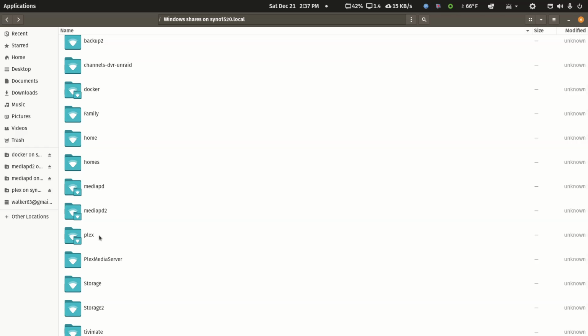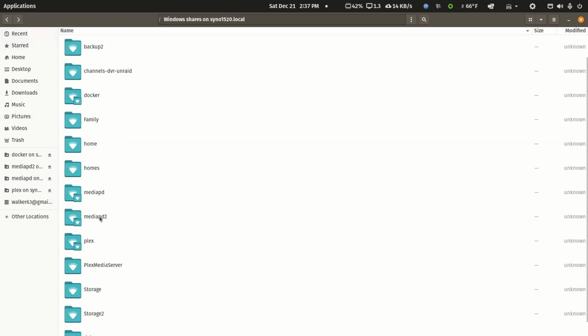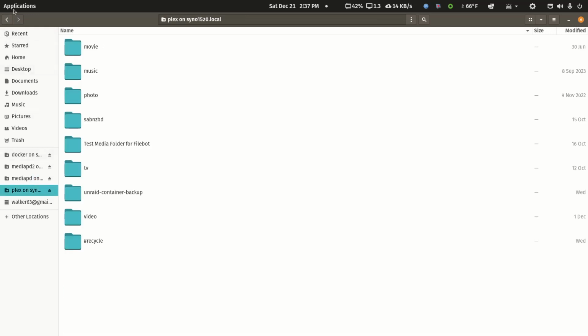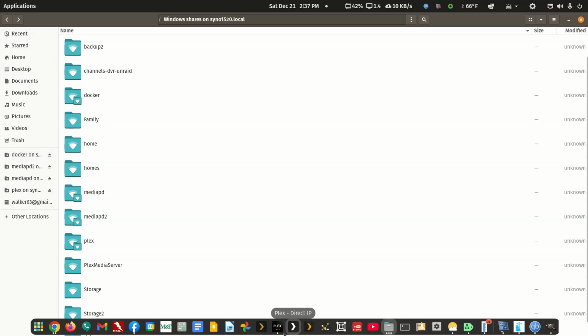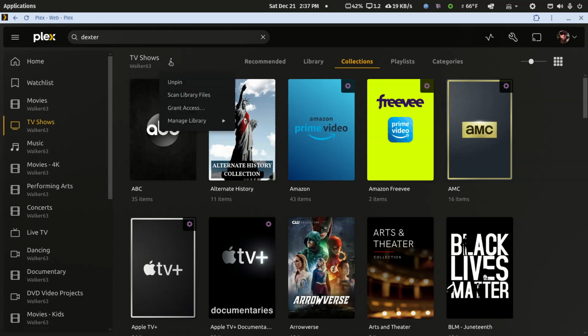And if you don't have the room, just work on your movie libraries first and then your TV show libraries. So say I had to move everything from this structure to this shared folder. Well, there's a little trick that works great in Plex. So here's the web app, app.plex.tv. I'm already in my TV show library, and let me edit it.